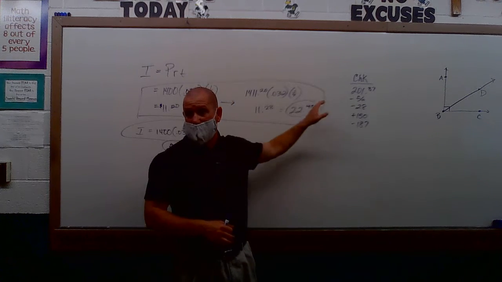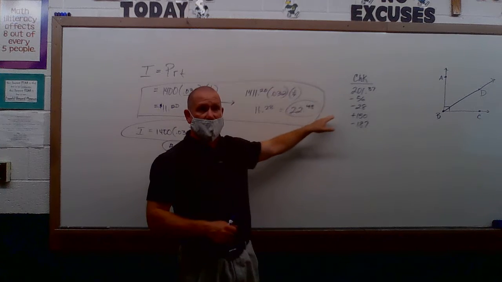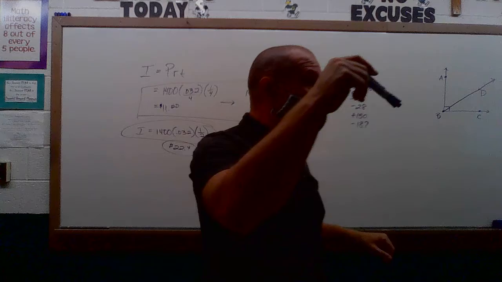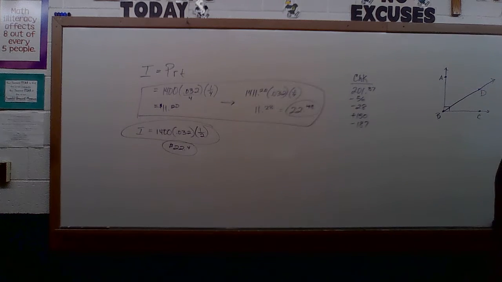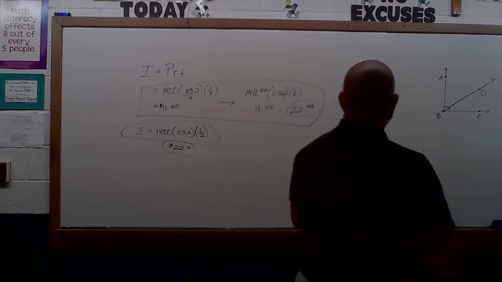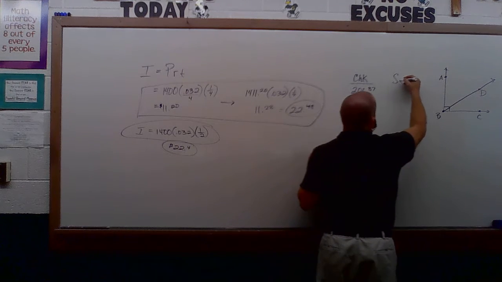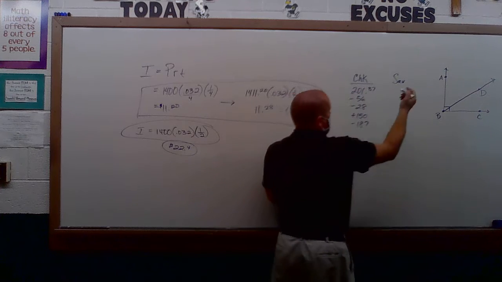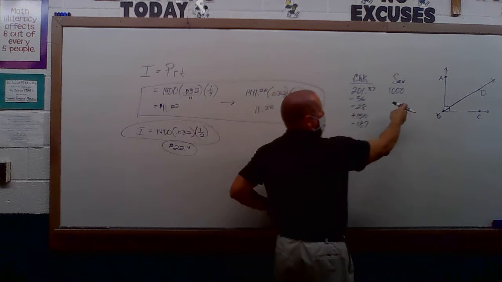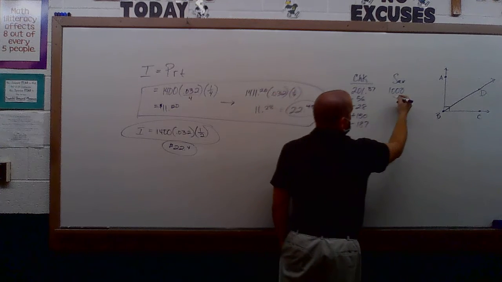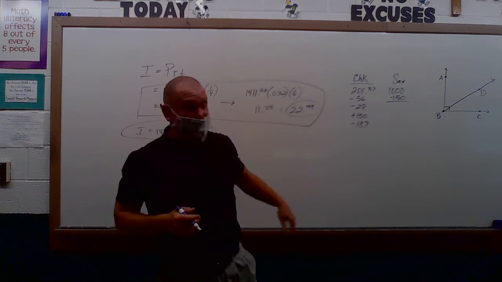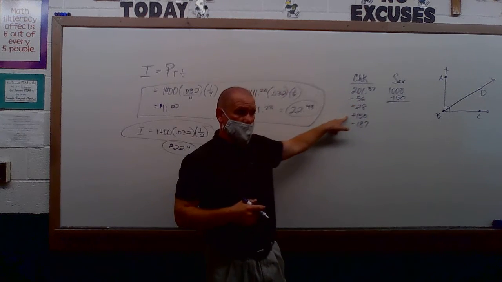Everybody good with what I'm showing you there? Now this one's a little easier because it only asks you about your checking account. I think the one on the test will ask you about your savings account too. So here I would have a savings section too, and I had $1,000 in my savings. The only thing that would happen is I would subtract 150 from my savings, because it got transferred over here. Does that make sense?